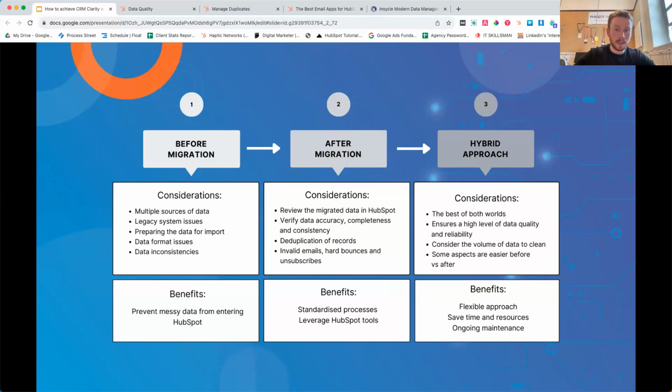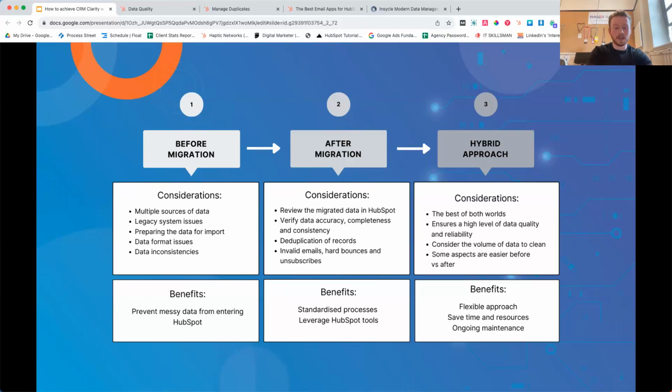Now, on the other hand, you could be an existing customer of HubSpot, and you've been using the system for some time already. Now, what's quite common here is after a migration, especially after you've been using the system for months on end, that you could experience a lot of duplicates inside of HubSpot. And this is where that duplicate management tool will come in really handy, because you can, instead of losing data, merge the data into one place.